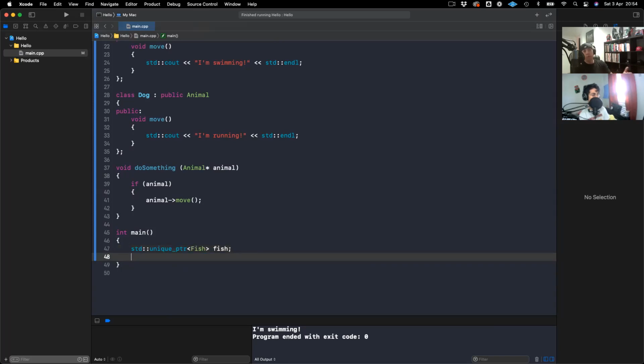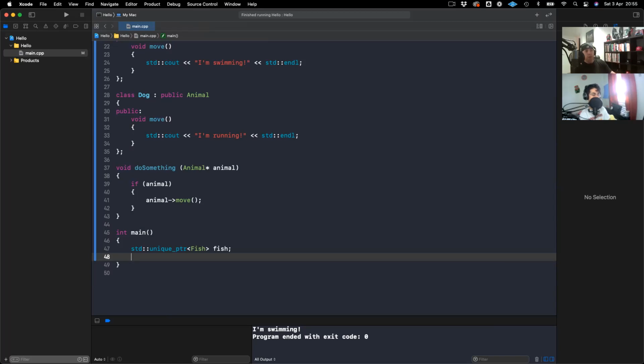So I'm making a unique pointer of fish because I don't want to declare raw pointers most of the time. Remember, it's best practice to use smart pointers like unique pointer. Okay, so I know this might be hazy for you, but this is a little bit of a review of just some C++ basics. Okay, so always try to use smart pointers over raw pointers, especially when you're first starting.